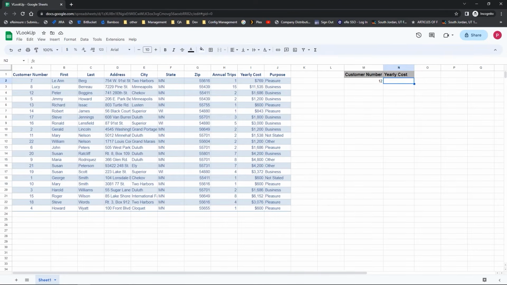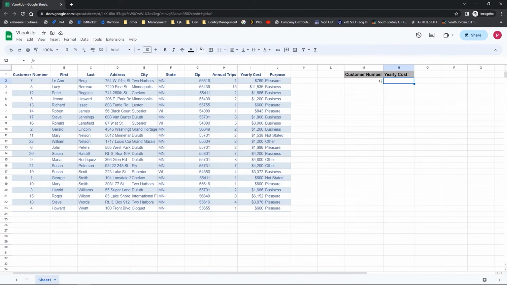Howdy, I want to show you one of my favorite Google Sheets functions. It's called VLOOKUP. It stands for vertical lookup. Now let me explain this function to you. It has 5 primary arguments. The goal of VLOOKUP is to allow you to look a value up out of a range based on something to the left.